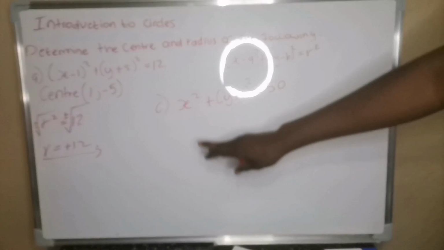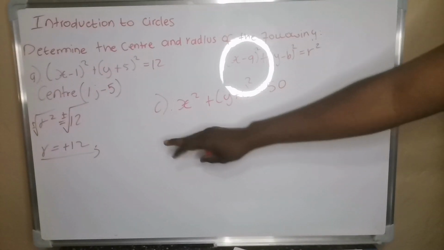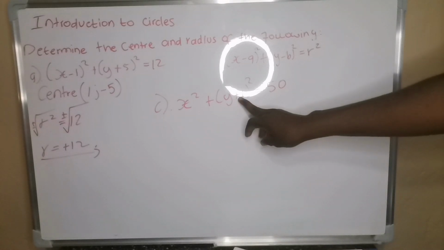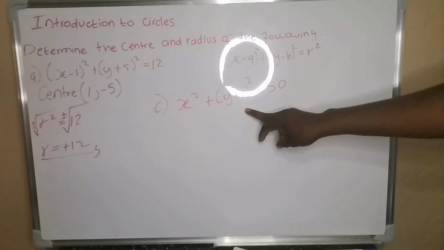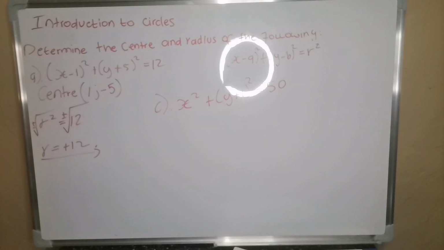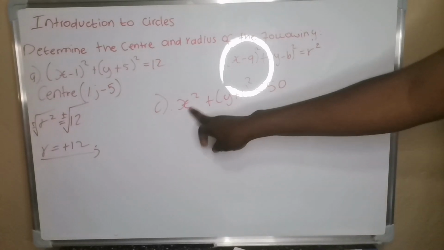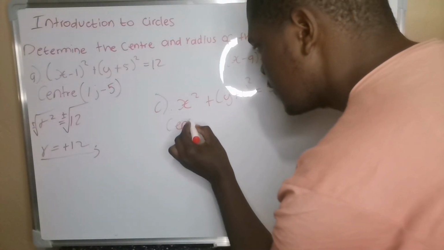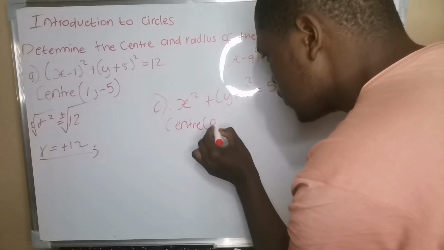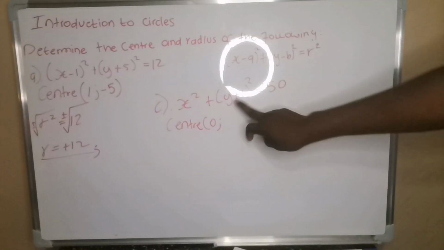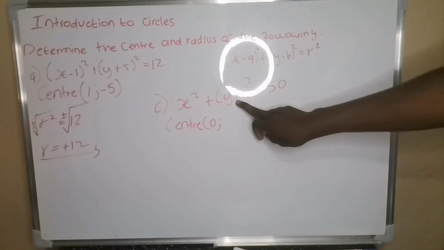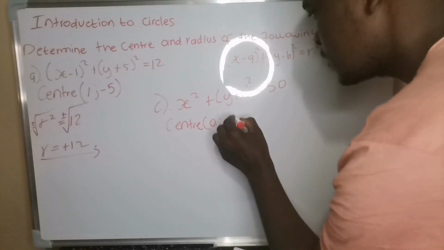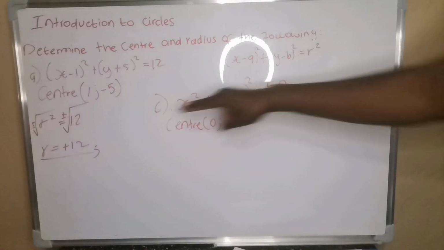That means the coordinates of the center are not on the origin, since now we have this y plus 1 here. We have nothing with x, x squared only. That means our center is 0 for x, and for y plus 1, negative divided by positive is negative, so we have negative 1. This is our center for this equation.